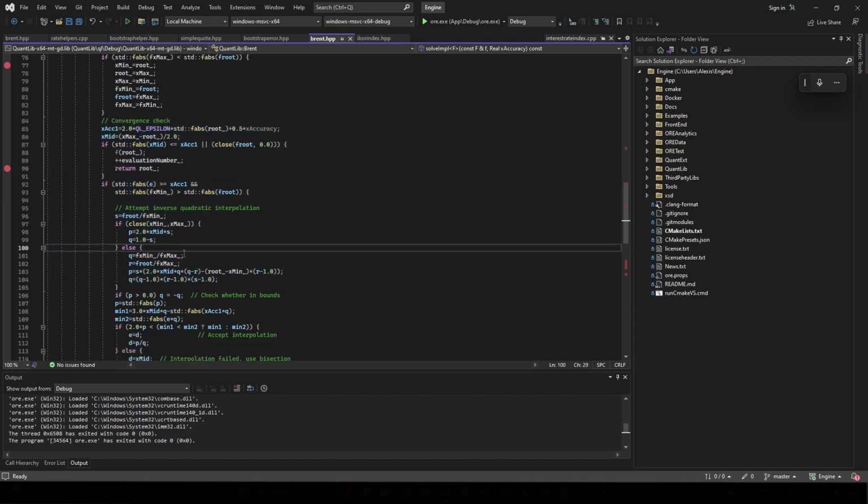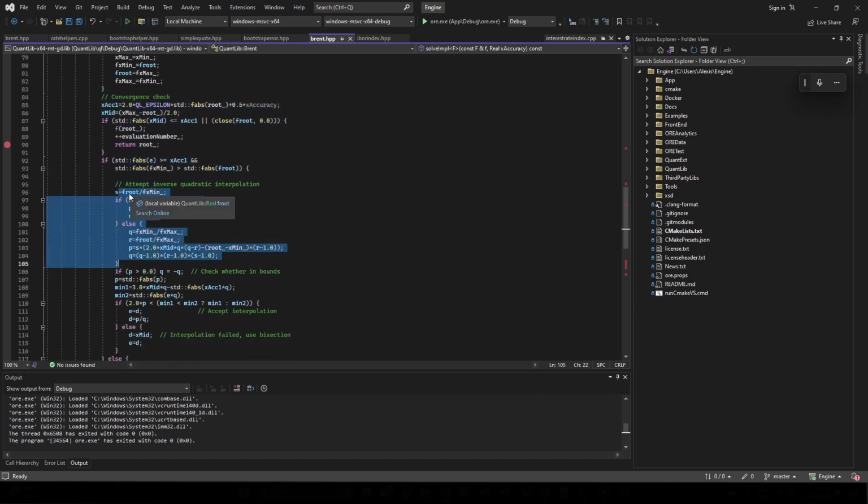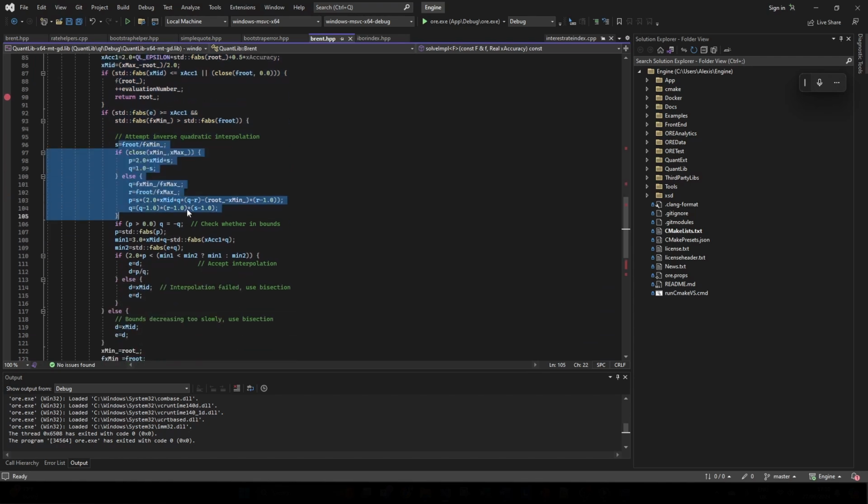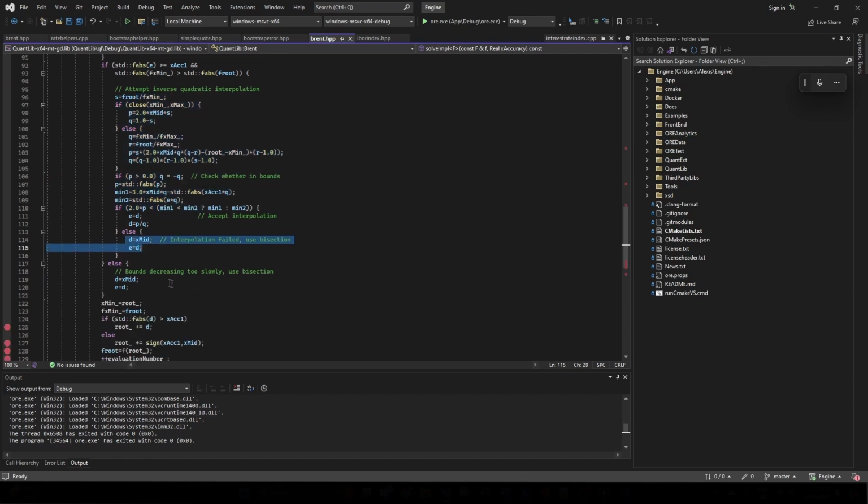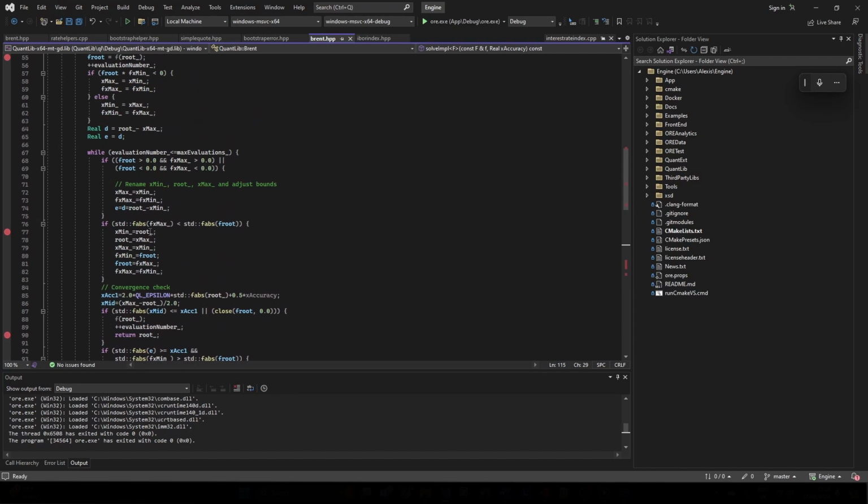Very quickly, it does an inverse quadratic interpolation. It checks if it's within boundaries, so the min and the max, which is also adjusted at each iteration. And if the interpolation is not satisfactory, then we use the bisection method. And then finally, when the objective criteria is met, we exit the function, and it means that we're good.